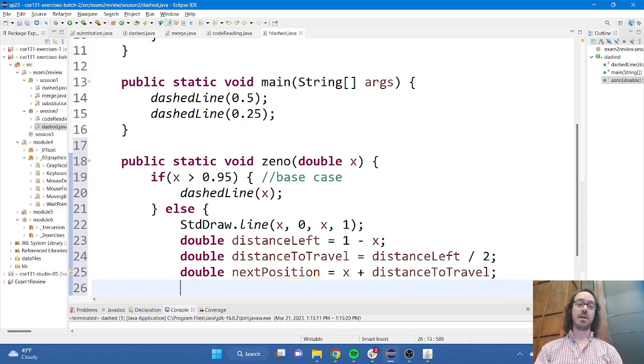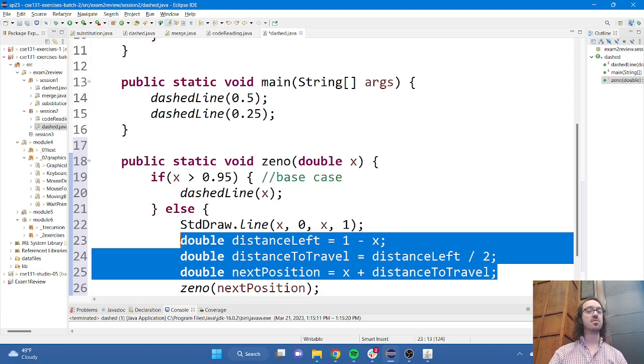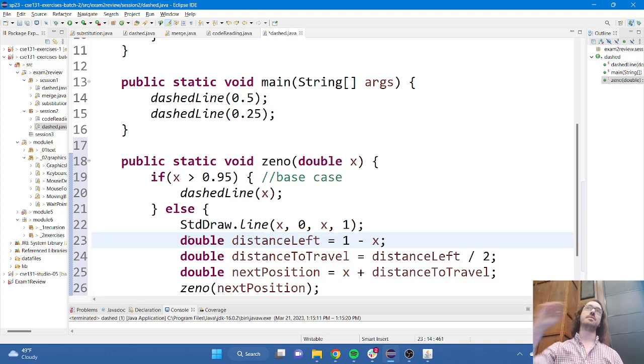And so actually my recursive call should just tell me to proceed to that next position. Again, I broke this up into pieces so you could clearly see every step of the arithmetic along the way. Did you need to do it that way? No, absolutely not. A lot of people would just do that all in one step. That's fine. I don't have an issue with that. I just want to make sure you understand what the math is and why I'm doing it that way.